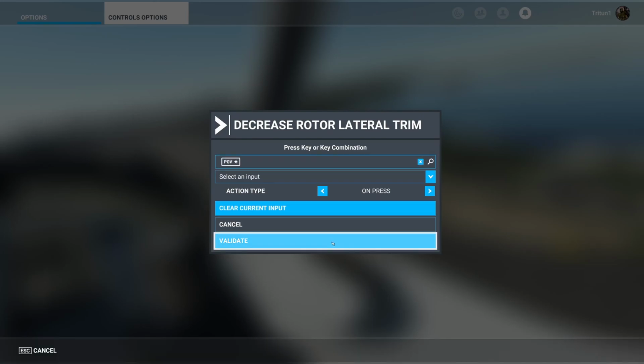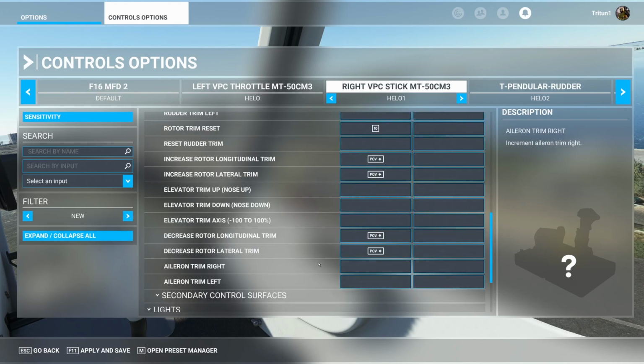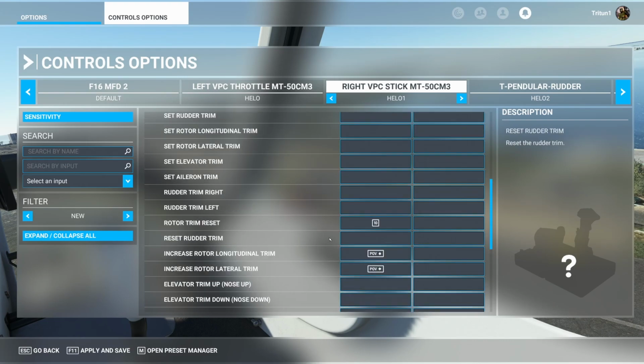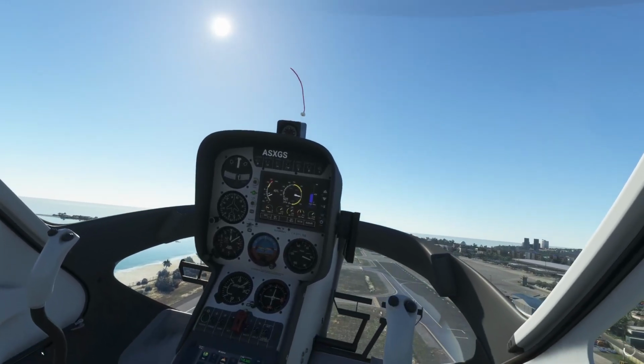See, left and right is easy. Okay, and then we got our rotor trim reset. So I guess that will recenter everything back to 0. All right, let's see what happens. Here we go. We get control of our helicopter very quickly.